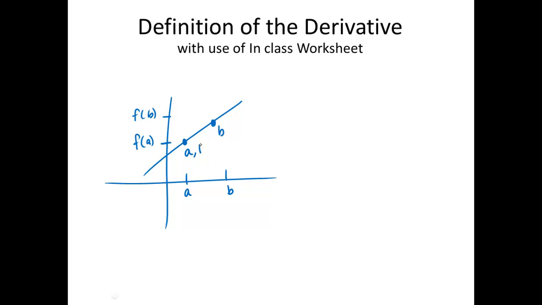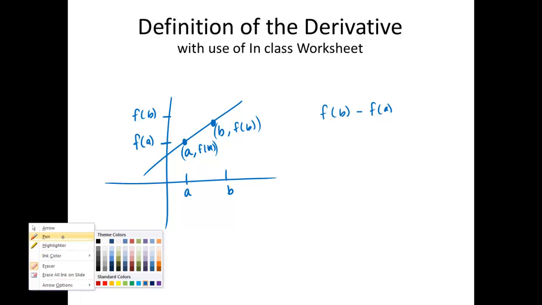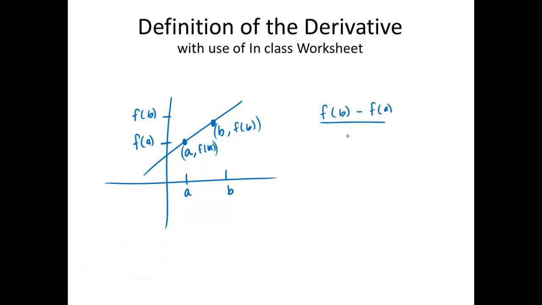Okay, so I actually get these ordered pairs like this, and if I wanted to find the slope between those two ordered pairs, or the slope of the line, then I would do f of B minus f of A. Now those are my y values, that's all that means. So it's just my y values, and then I would subtract my x values. So that's, again, y minus y and x minus x. Here's just a different way of looking at it if I were to not tell you what x and y are.